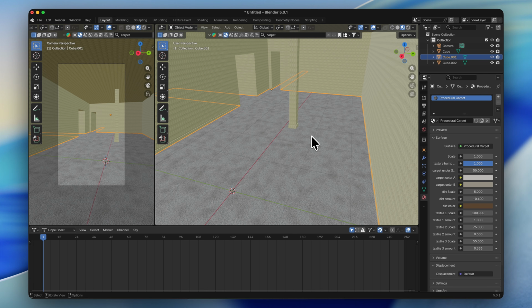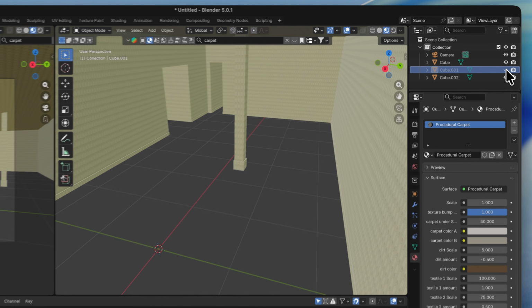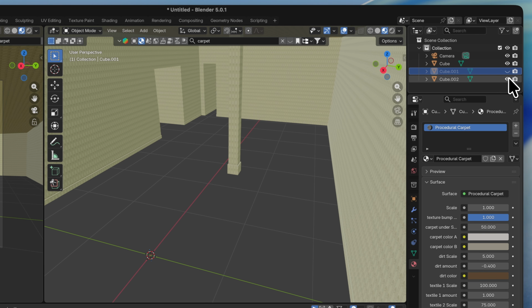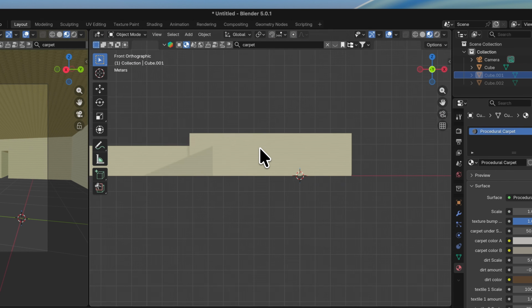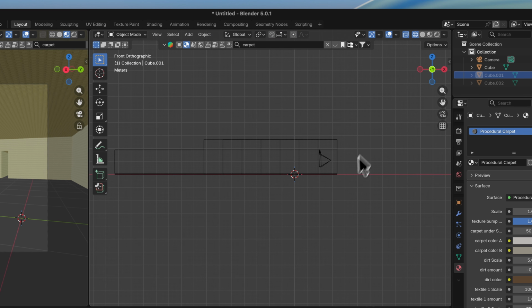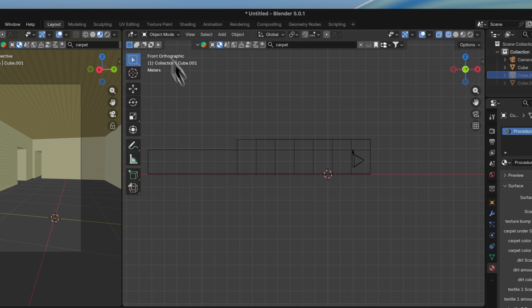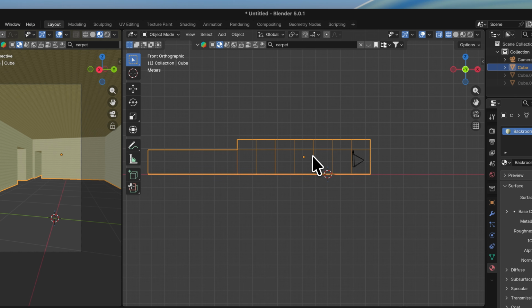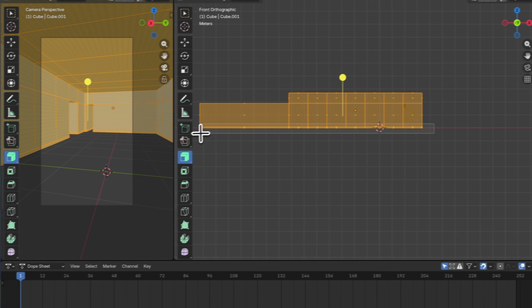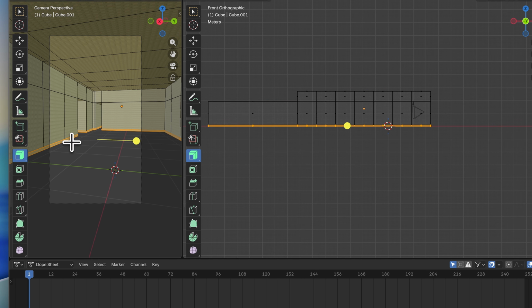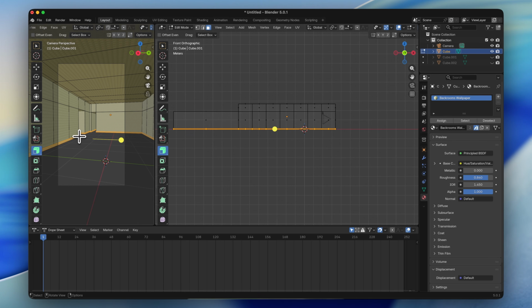We do need to change the color of our baseboards. So what I'm going to do for that is I'm actually going to hide our floor for right now because we don't need that. And I'm going to hide our pillar for now as well. I'm going to come into front view with 1, and we're going to enter that wireframe mode again. We're going to select our room, make sure we're in face select, and we're just going to select all over our baseboards here, and you'll see in our preview over on this side that those baseboards are selected.